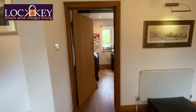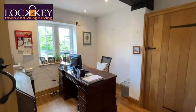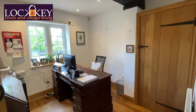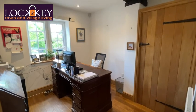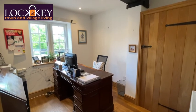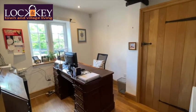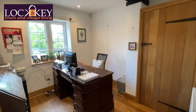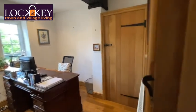Little radiator door. And in here, guys, little office at the moment. There's a little storage cupboard. But obviously with home living now, with, you know, elder children, people working from home, schooling, COVID, a lot of people aren't traveling to their workplaces. They're working from home. Well, this property lends itself perfectly for that. This could be a bedroom, but let's just call this office stroke bedroom 5 for now, just so you can get an idea of the bearings as I take you around the property.